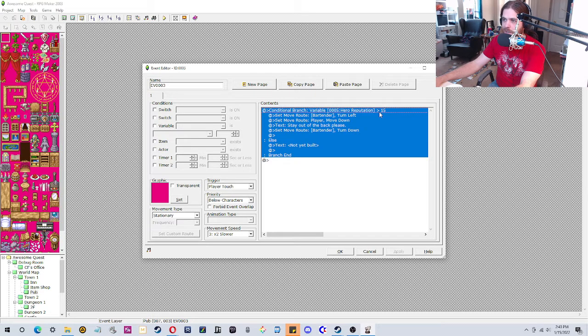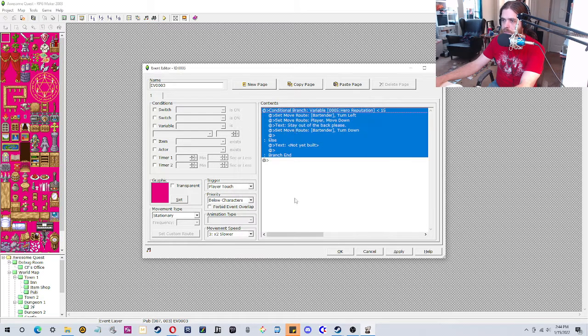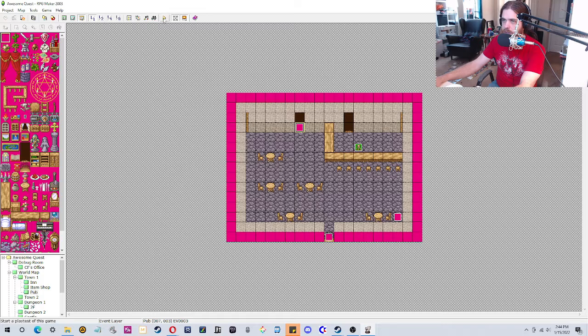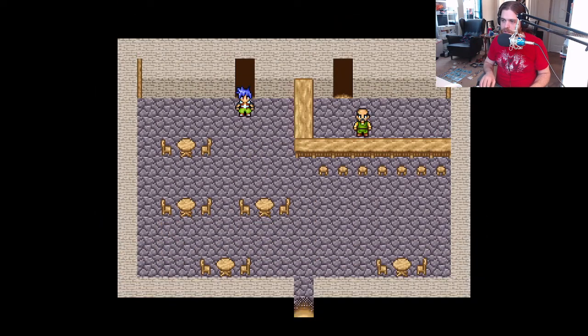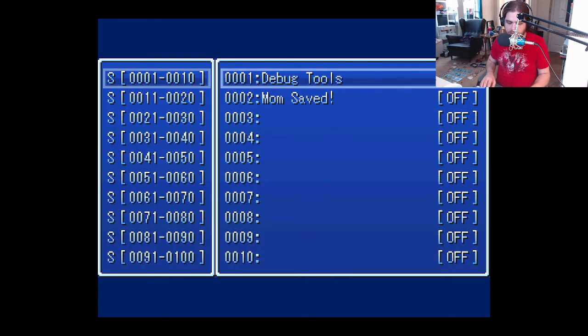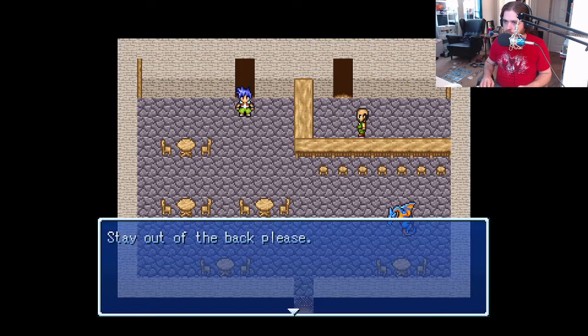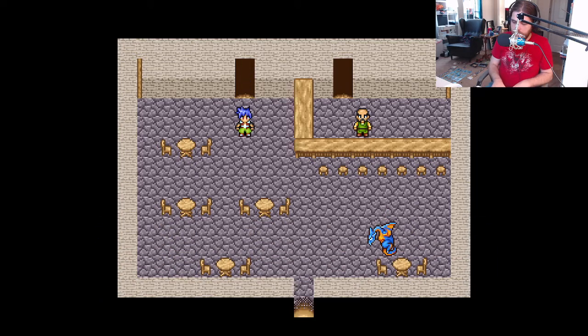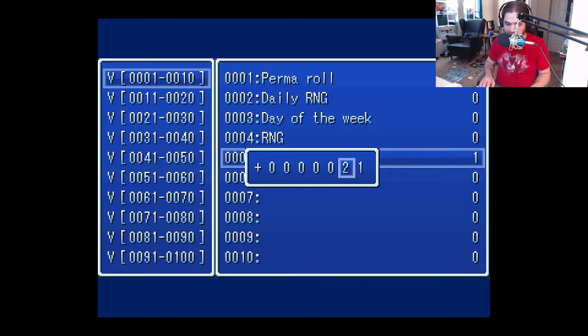If the hero reputation is greater than 15, whoops, that's not what we want. If it's less than 15, then get rid of the guy, or else not yet. Gonna try that one more time. Stay out of the back. But I need to get into the back. So let's turn on some debug tools. Hello, Mr. Debug Dragon. Can you set my reputation to 20, please? Thank you. Did that actually change my reputation? No, it didn't. Oh my gosh, there's so much broken stuff going on here.